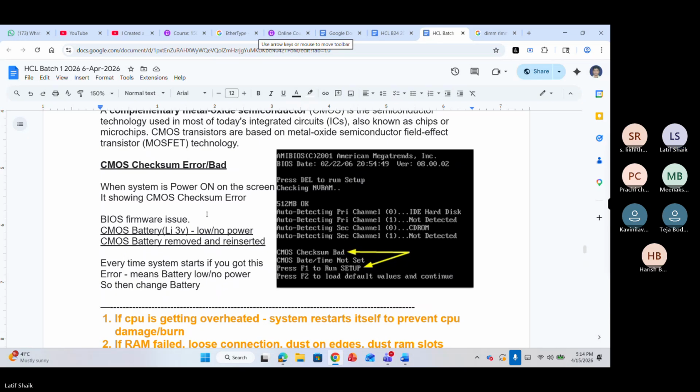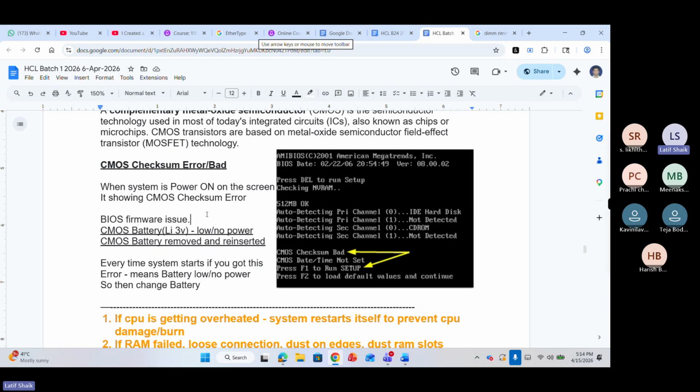For example, you start a system today and you get CMOS checksum error, CMOS checksum bad. You go to the BIOS setting, you change the settings as earlier, you complete your work, and you shut down the system.